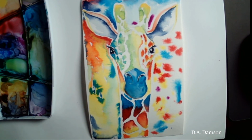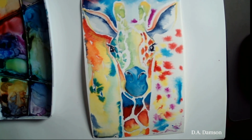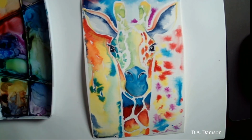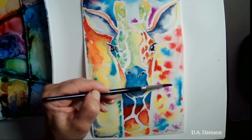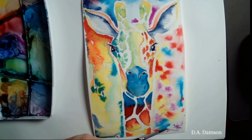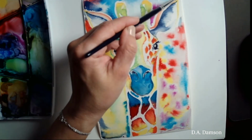Little areas I want to fill in a little more. I'm just running my brush around some of the colors, spreading them around.